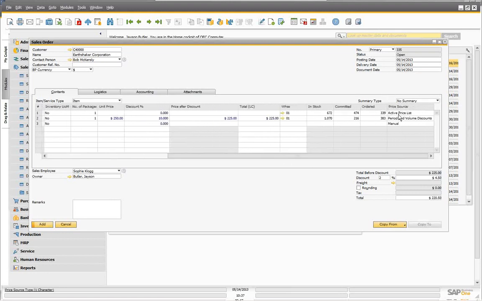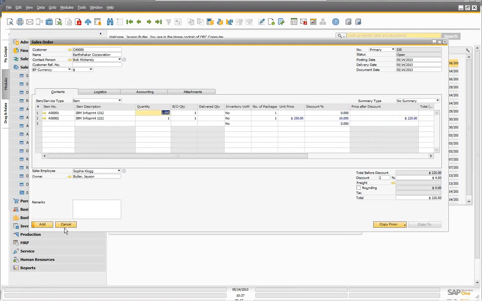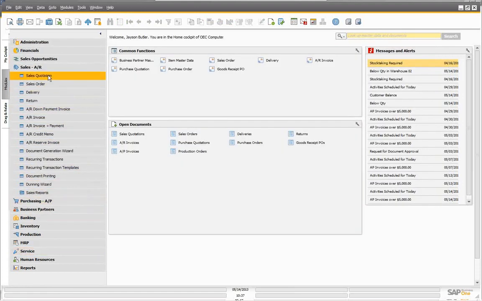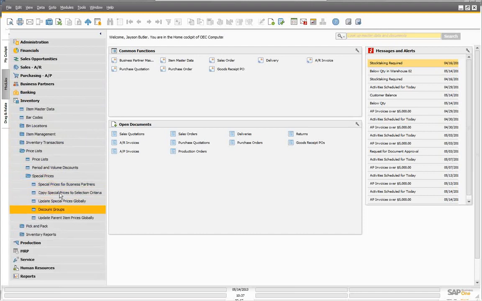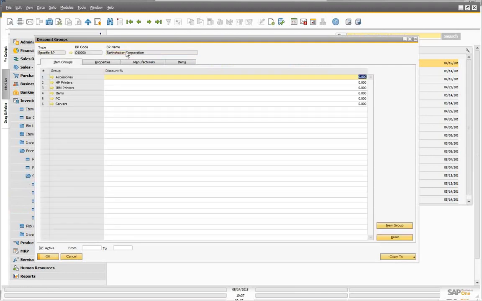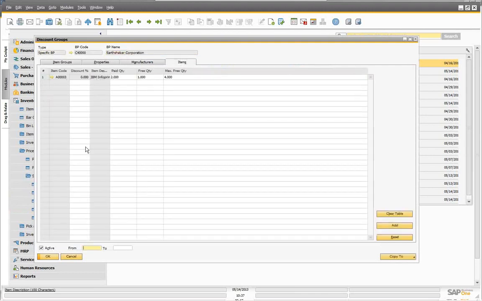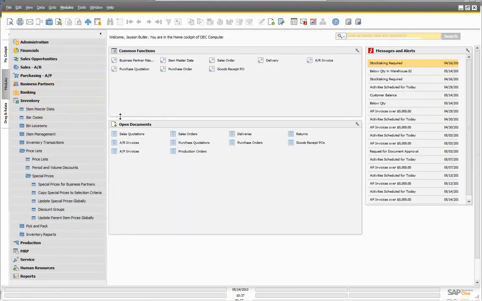You can see this was just the active price list. There's nothing, and this is coming from the period volume discounts. So remember, what SAP does in pricing, which still holds true, it goes from very specific to very general. So first it will look at whether this particular customer, let's say Earthshaker, has special pricing for a specific item. I forgot which one I used on that one, so let me just go back in real quick. Okay, A003. So let's go back and do another sales order.